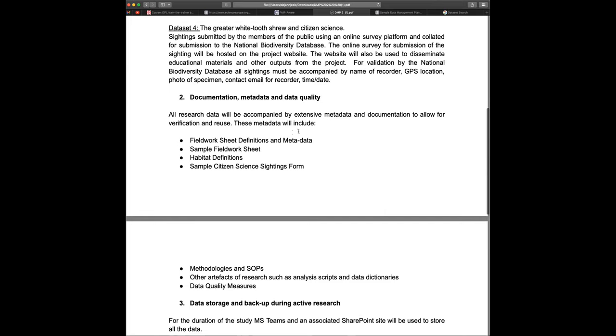As for the documentation and the data quality, we would expect here to find information about how the data would be organized, information about metadata that will be provided to help others find and identify the data, and information about data standards that will be used. We would expect to see information about how the data will be organized, folder structure, how the data sets will be named, will they use a naming convention and which. It is said in the data collection part that part of the collected data will be submitted to the national biodiversity database. So we would expect here to see links to that info.